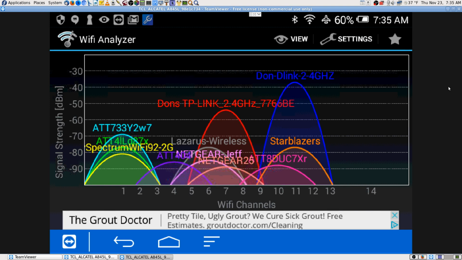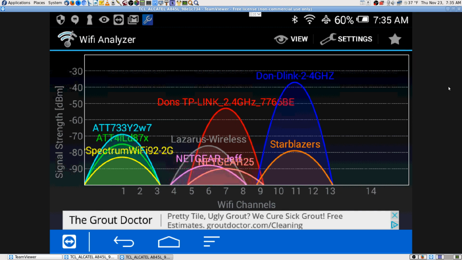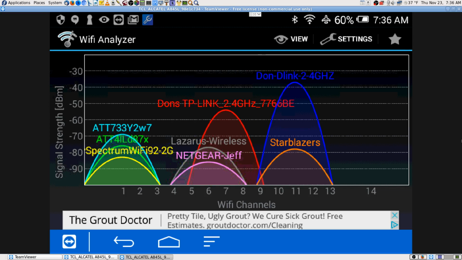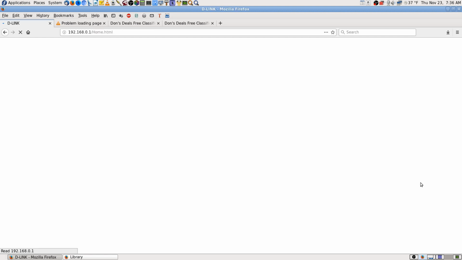There was one way that I could see signals and their strength before I got phones, and that was with the ZoneNet. I might have had one other router that would do it, but I do know it did. It would do a site survey, kind of like this Wi-Fi analyzer, but it was called something I forget. Anyway, it would tell you what signals are in the area. I think this router will do that. I think this D-Link will do that.